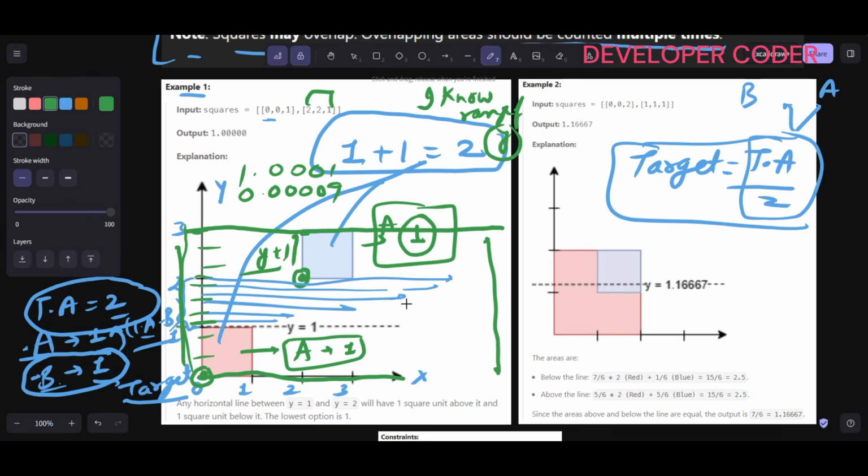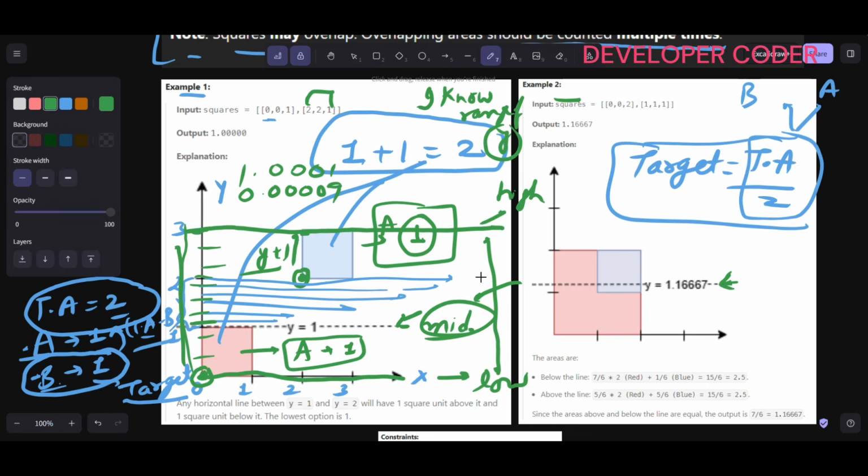Now I can easily apply binary search on the answer here. I will treat this as low and this as high. Then I will simply calculate the mid value. For any particular mid, it is nothing but the line that I'm searching for. This is example 2, but this is example 1. So let's say this y; the line mid is nothing but the line I'm searching for.